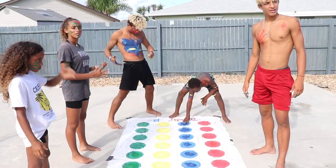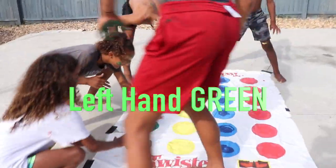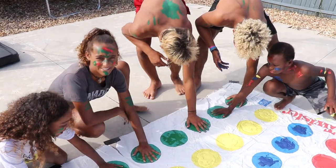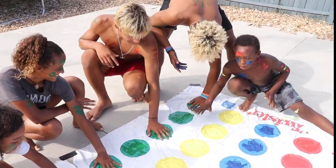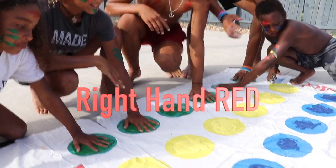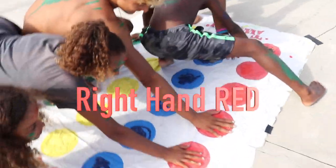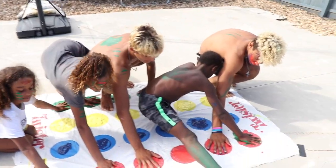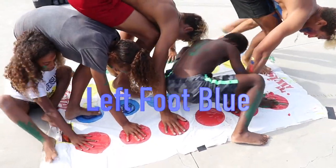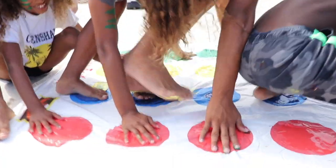Okay. Left hand green. Oh, let's go! Oh, it went between my fingers. Oh, that's gross. Right hand red. Oh, dang. Dad's already getting us all crazy. Oh yeah. Left foot blue. Left. Oh, gosh. Oh yeah.